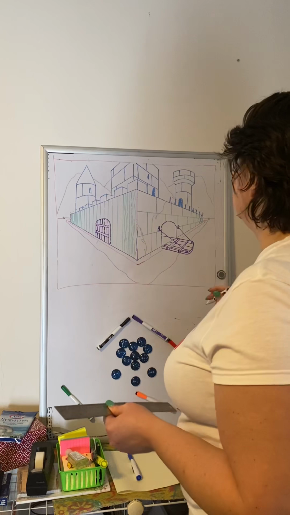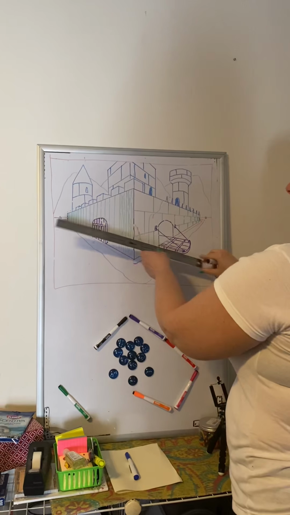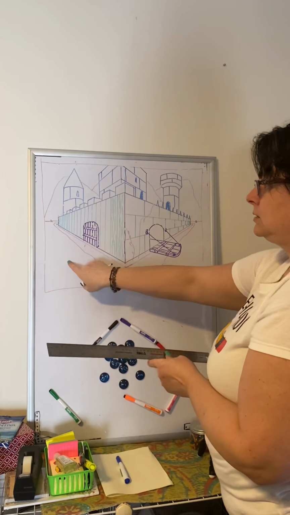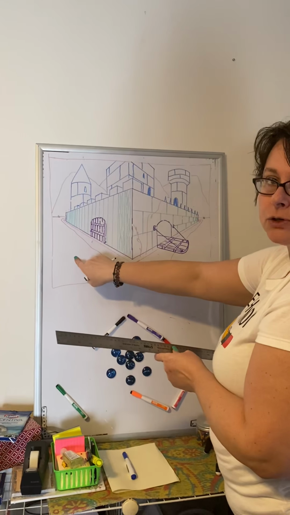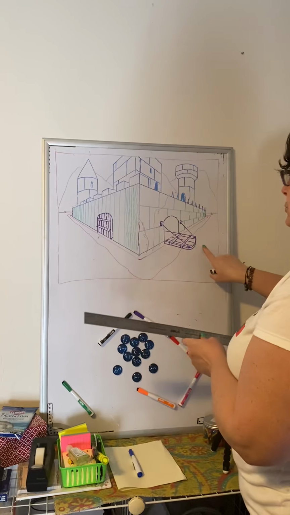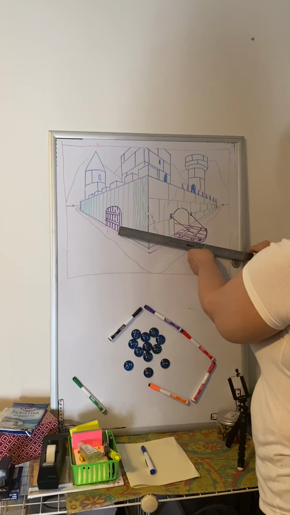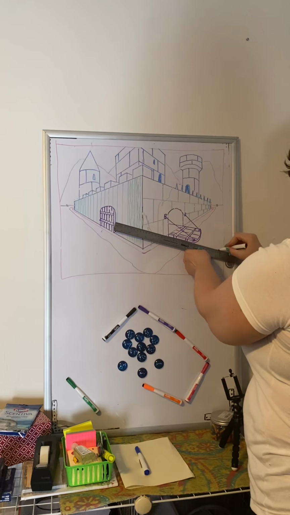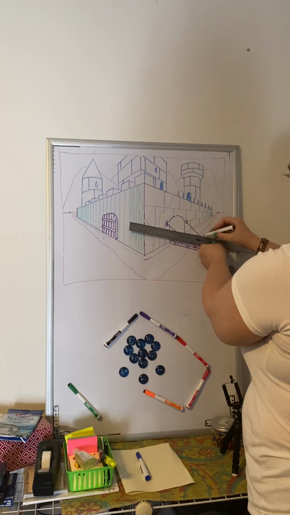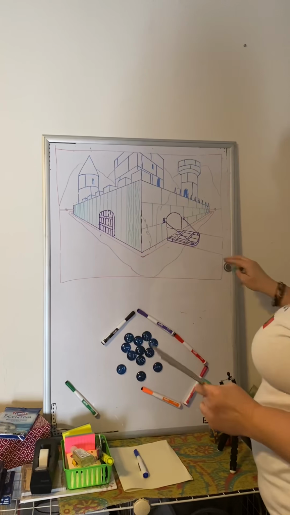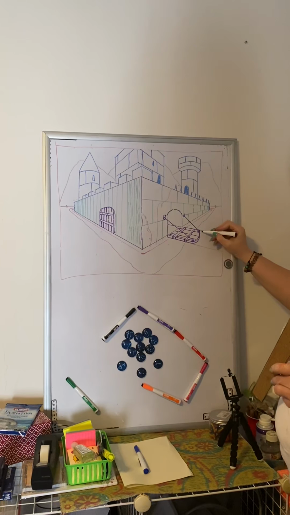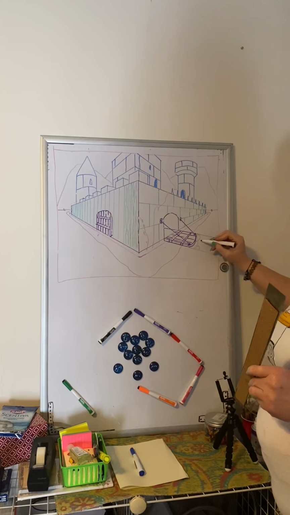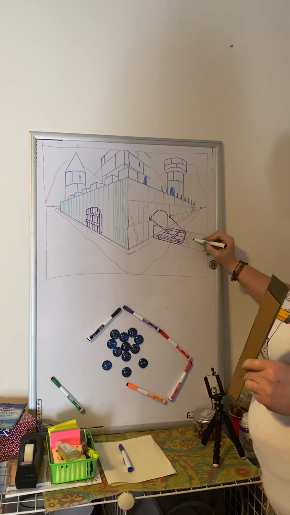The other thing you're going to do is use your vanishing point to make a road in your ground here wherever your drawbridge would be. If your drawbridge is open, it's real easy. You just line up your vanishing point with the edge of your drawbridge, and that gives you the edge of your road. And then you can decide if this is going to be a stone road, a brick road, whatever kind of road you want to have here, and you can draw that in.